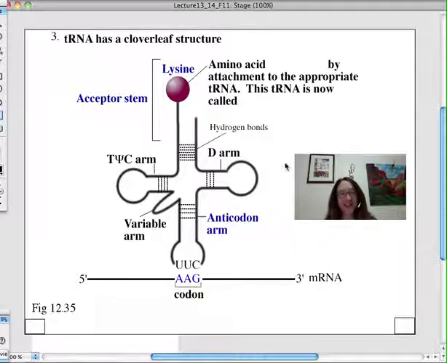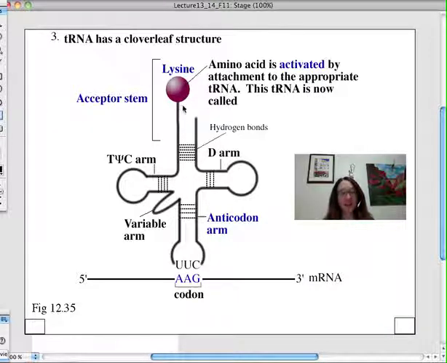So what's kind of cool actually is that even before a tRNA comes to do its job as an adapter, the first thing that actually has to happen to a tRNA is to get its amino acid attached to its 3' end. So we call that activation of the amino acid. So the amino acid gets activated by attachment to the appropriate tRNA. And this is, Eric's going to appreciate this because it's got sort of this medieval note to it, where essentially a tRNA is named based on the amino acid that it's destined to carry. And then once it does carry that amino acid, we indicate that in the name too.